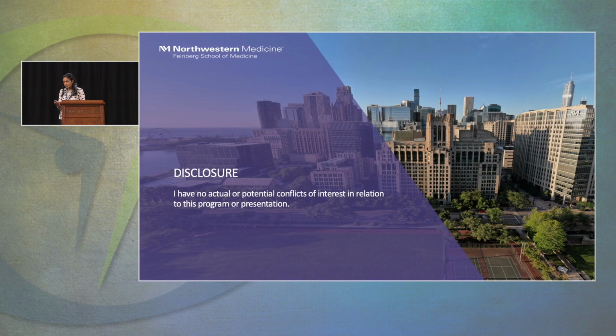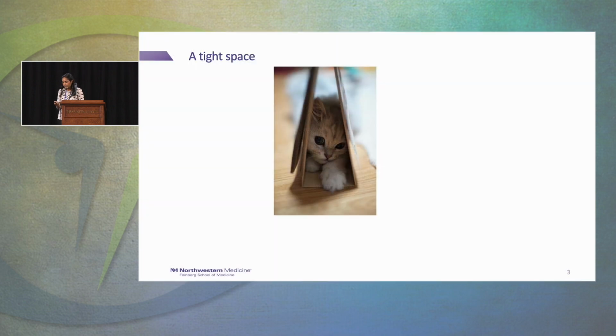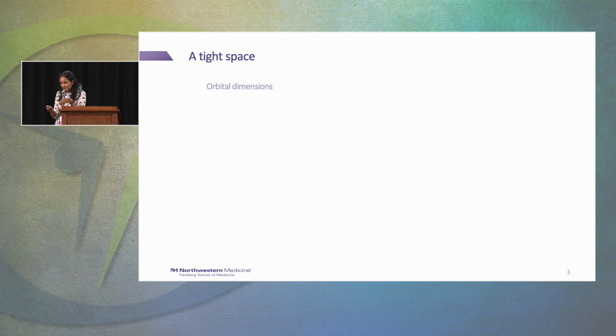I have no disclosures. So most oculoplastics emergencies are related to the structure of the orbit. Oculoplastics, like surgery more generally, is a very structural, mechanical sort of issue, and the orbit being an enclosed bony cavity is the cause of most of our emergencies in oculoplastics, although less cute than this one.